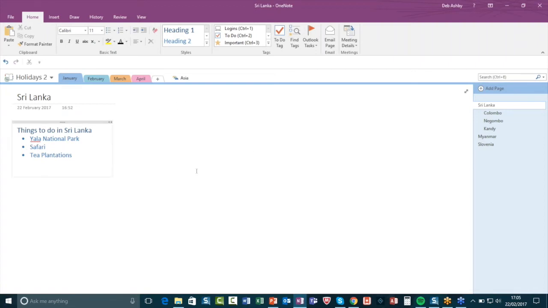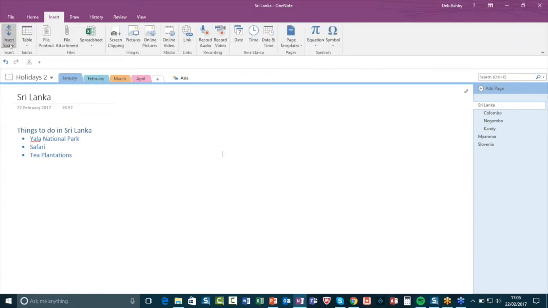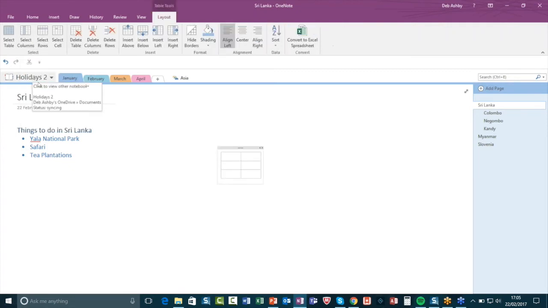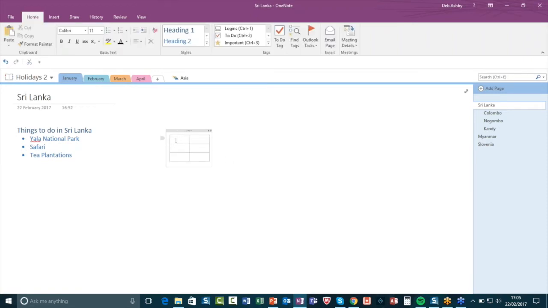Lovely. Now, we're going to start adding more and more elements into our notebook, so we're going to jump across to the insert ribbon. What you'll find on the insert ribbon is a lot of different options to what you have in, say, something like Word, along with all the usual things. At the start of the ribbon we have our table option. I'm just very quickly going to enter a quick table by dragging my mouse over the grid. Hopefully that doesn't appear too pale, because I know sometimes this is quite hard to pick up on a webinar. Hopefully you can all see the little table it's put in.